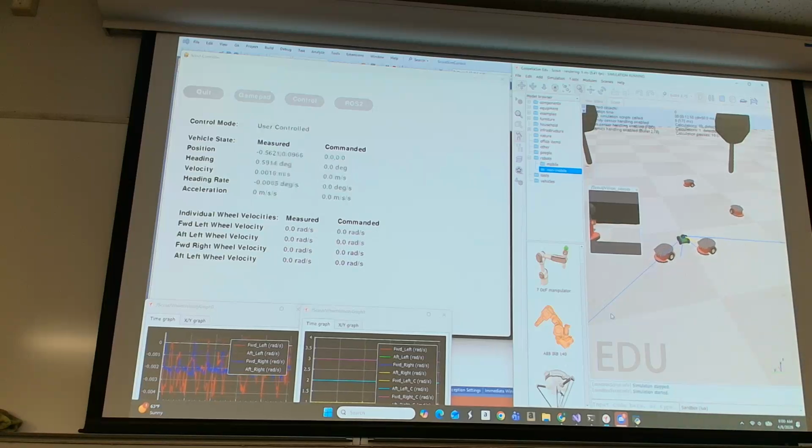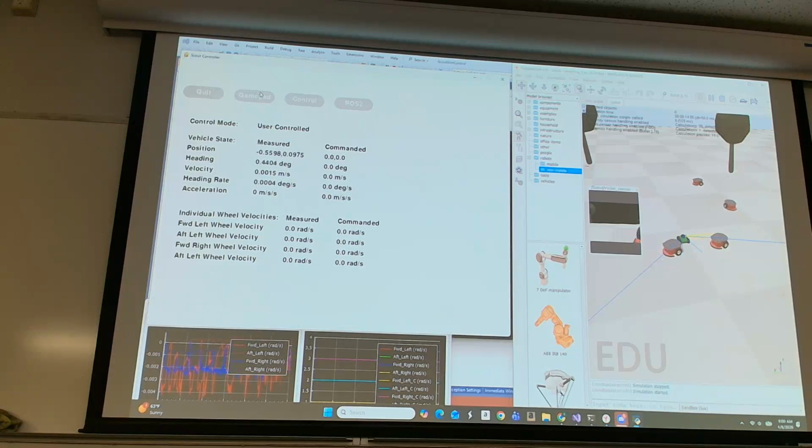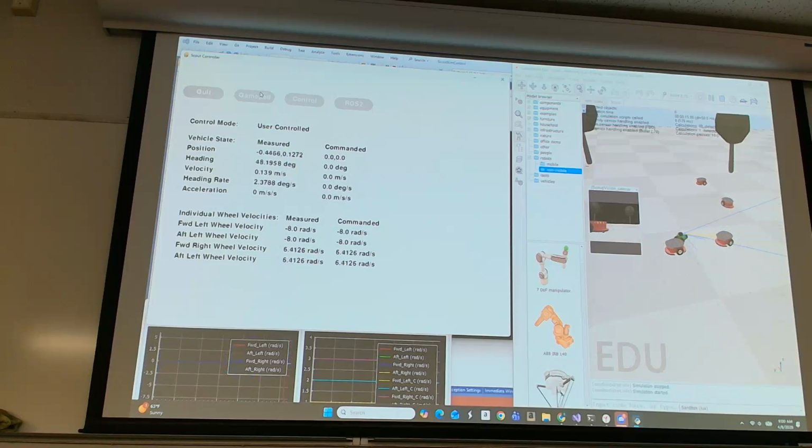So you can run the simulation, and what we have over here is I'm going to click on the little button right here. It says gamepad. So I've got one of these gamepads right here, and I can control just like a little game, for lack of a better description. But what's more important is the fact that you see, as I'm driving around in that simulation space, you see all that information on the vehicle state right here.